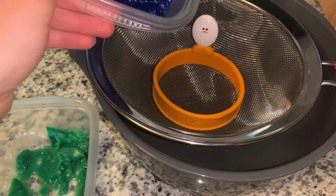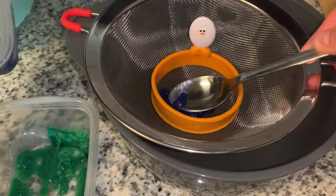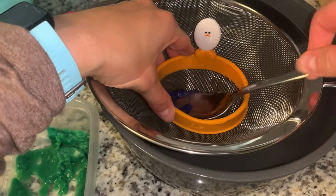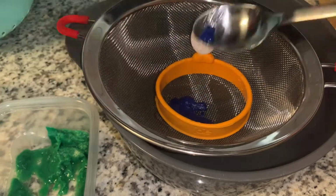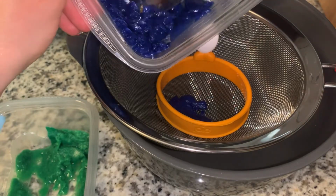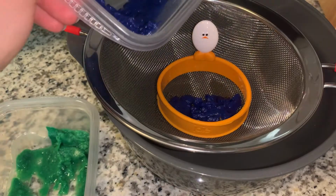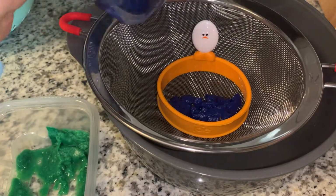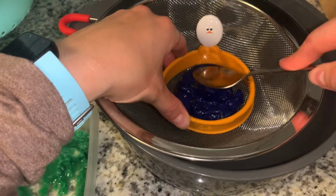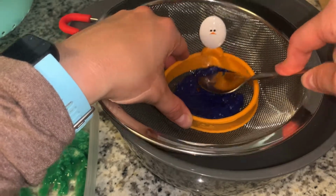So since it's Earth Day, we're going to make it in the shape of an earth. We just start spooning it in and try to squeeze out as much of the water as possible. And make sure you're getting your seeds too. Okay, squeeze out the water, and it will start to drain little by little.